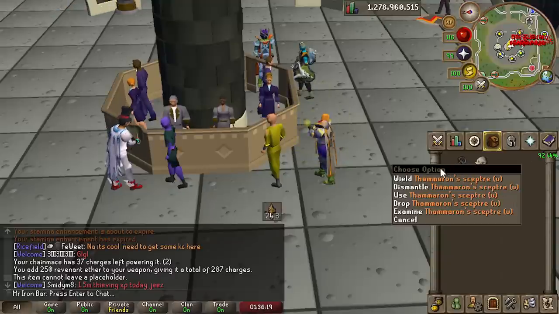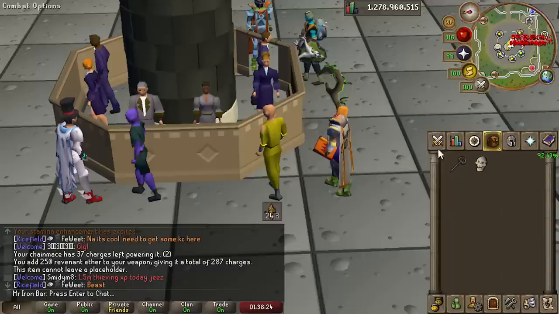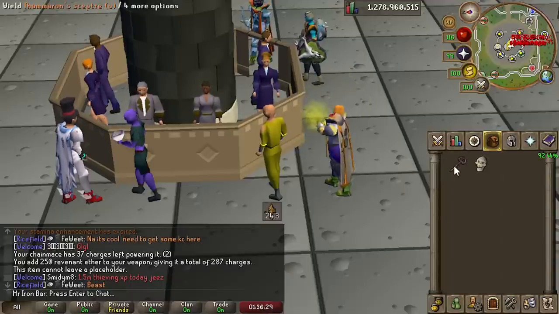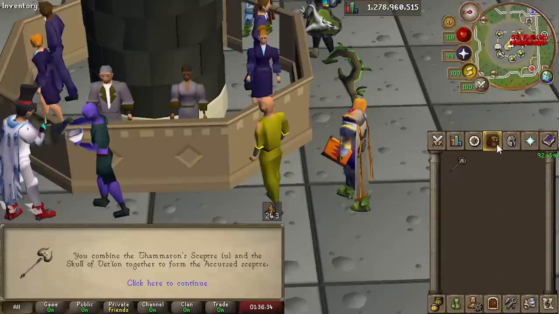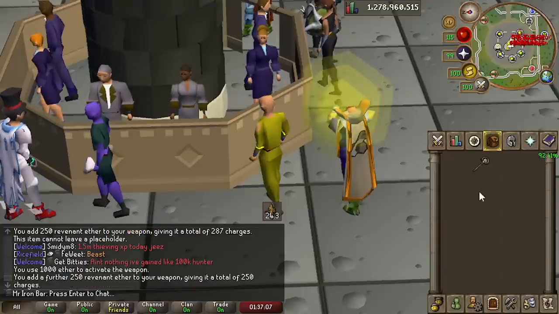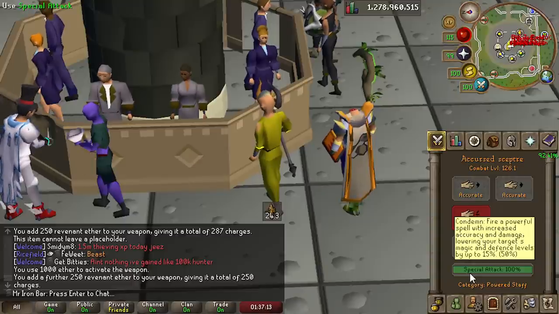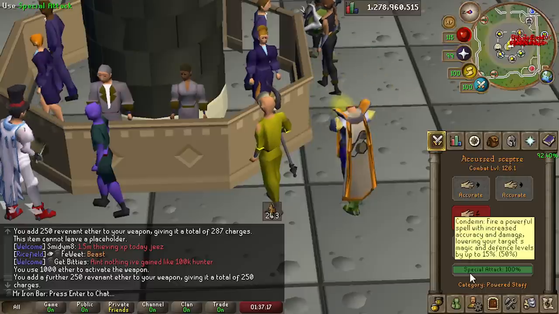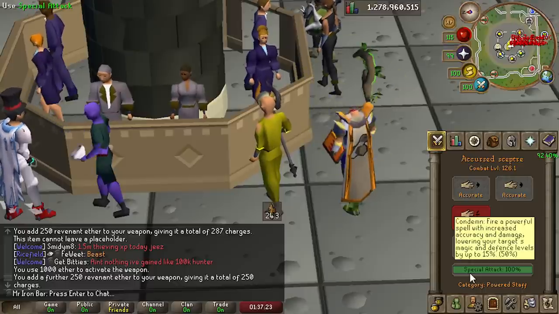Alright, let's go with Vetion, Thammaron's Sceptre. So, this weapon has already been buffed on its own. The Thammaron's Sceptre now has the ability to autocast like a trident and also has another form that autocasts ancients. And in both cases, on monsters in the wilderness, it does 50% extra damage and 50% more accuracy. Now we're going to charge this weapon, so charging it will give me a special attack now. Condemn. Fire a powerful spell with increased accuracy and damage, lowering your target's magic and defense levels by up to 15%. So it's kind of like a Warhammer, except it lowers magic.